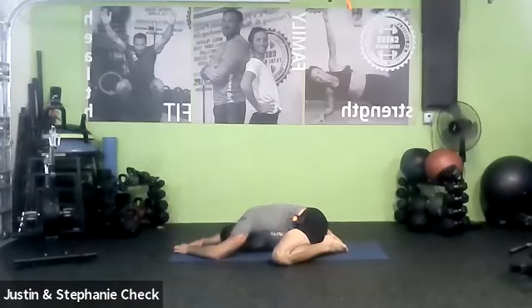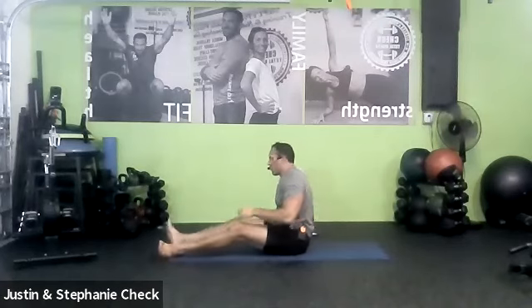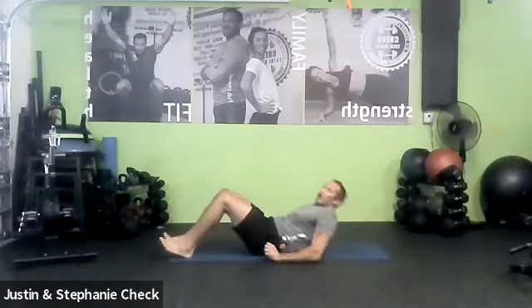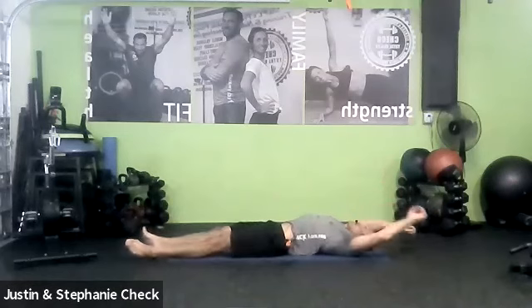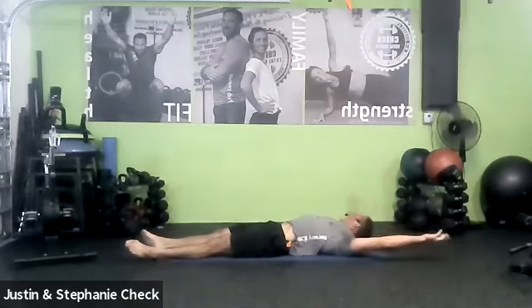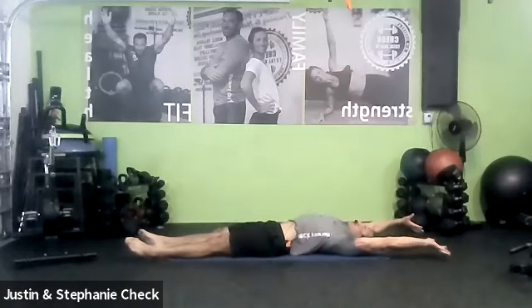We're going to sit on our butts and unroll back to a nice big good morning — open up. Bring yourself up, go to your side, have a seat, and swing your legs out in front of you. If you can roll back using the abs, do so — or go to your side, whatever your low back is okay with. Bring the arms behind you and start in our classic good morning pose — reach back through your fingers, reach down through your toes. Three breaths, decompress, open the body up. Get as long as you can — everything is pulling away from the center of the body, abs in tight.